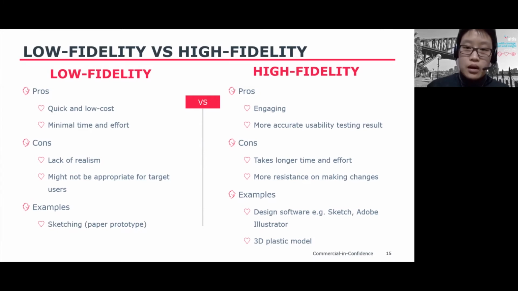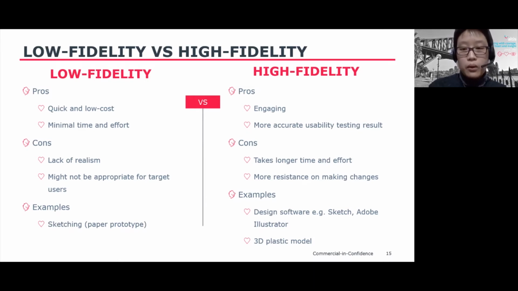And when comparing to high fidelity, the pros are they are more engaging and give more accurate usability testing results, because it will look as similar as what you will produce at the end of the design process.